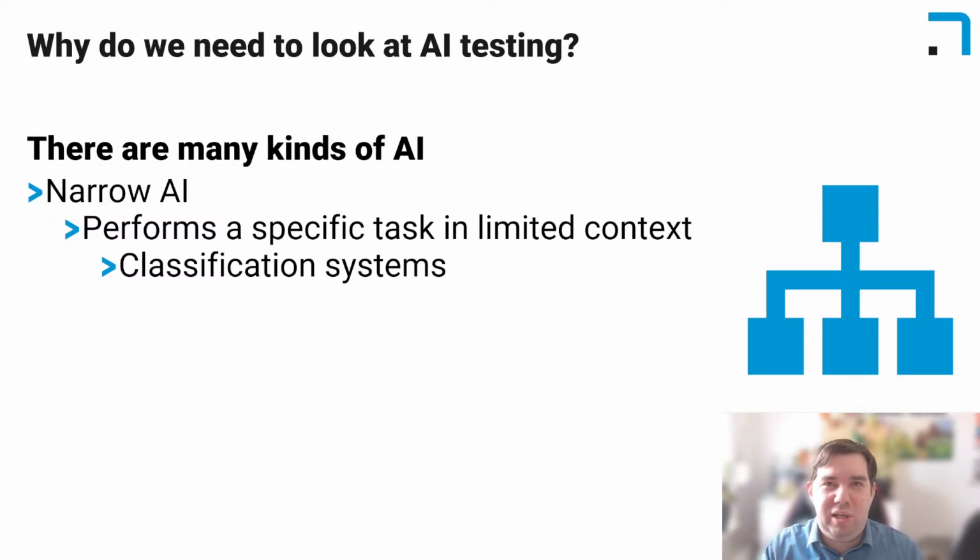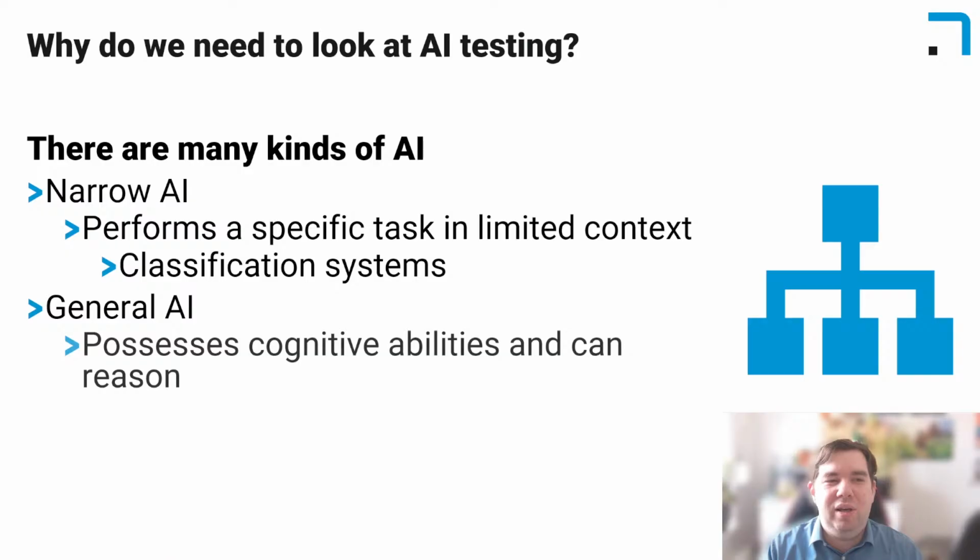Then, in 2019 and onwards, we were introduced to general AIs. General AIs are touted to possess some level of cognitive abilities and some ability to reason. How much reasoning ability, how much cognitive ability they have, it's still sort of to be determined. It's still being worked on right now. Some people would have you believe that their AIs can indeed think and properly reason, but they'll still fail some basic kind of tests. But this is where we find ourselves currently, and this is primarily where we have a lot of our large language models and from natural language processing.